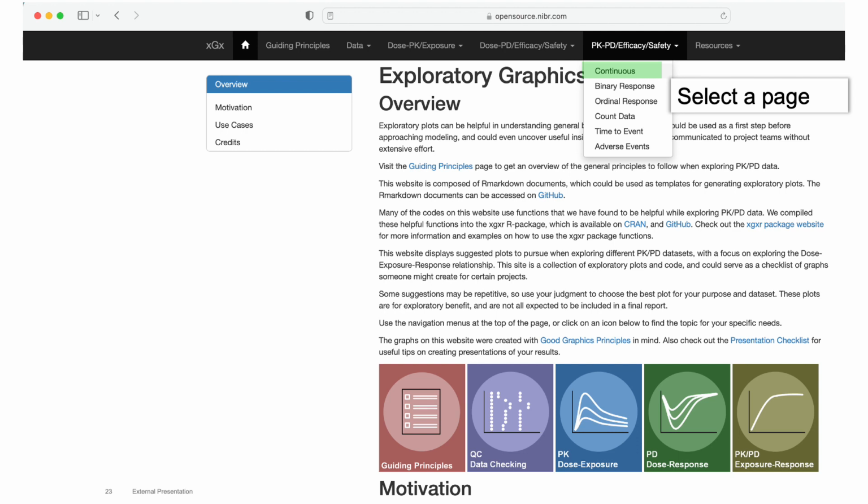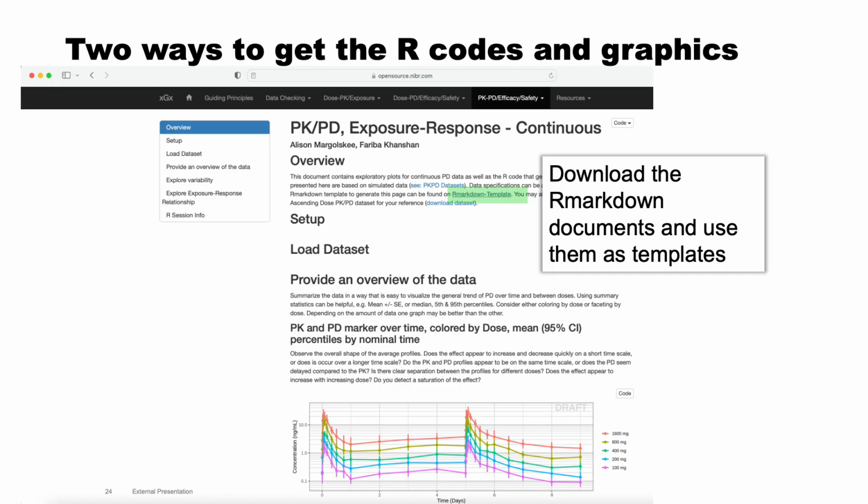There are two ways that you can access the R code and generate graphs. First of all, you can select the specific page that you want to go to. For example, in this demo, I'm going to click on the continuous PKPD data exploration. And there are two ways to get the R code and make graphs.